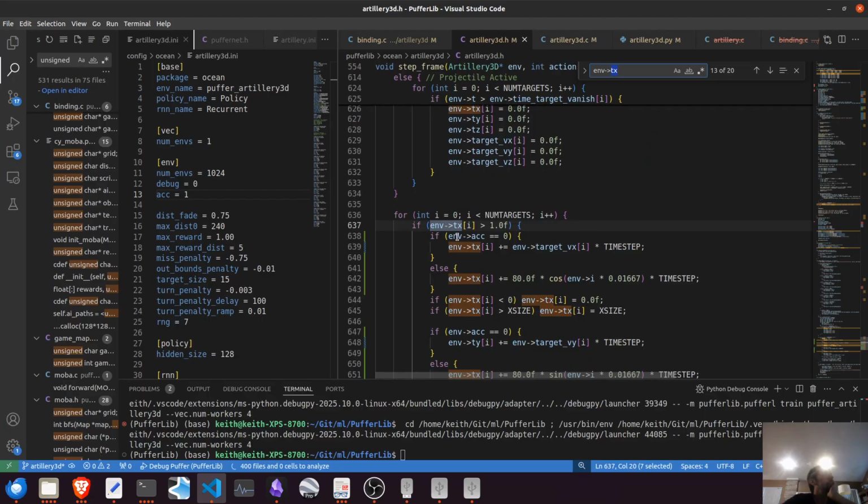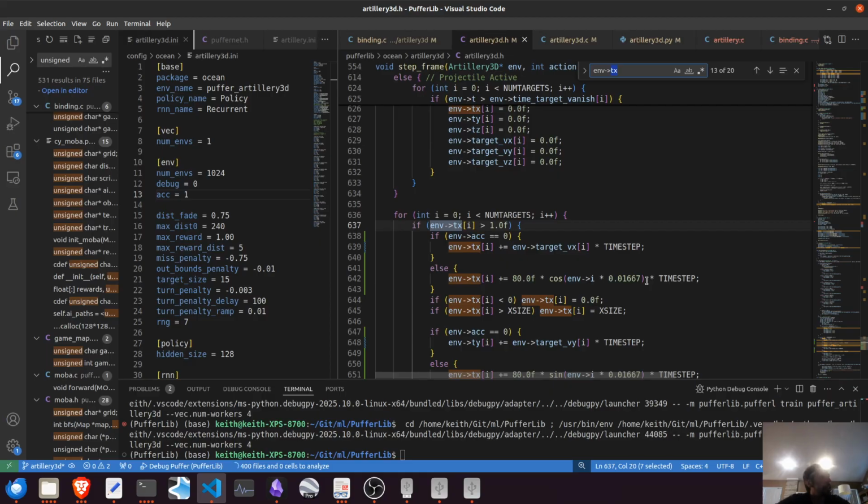If NAC is 0, do the old, else TXI plus equals... And so, yeah, because 80 is just the current speed times the cosine of n of I. I don't know if I need to change.